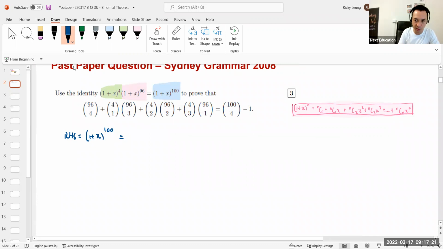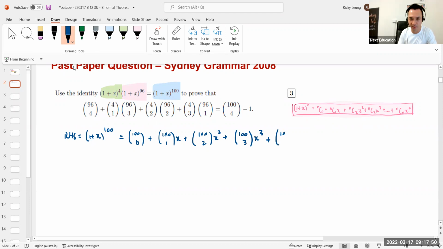So guys, let's expand this. Just sub 100 in, so you get 100. Now I'll write the combinatoric expansion just like the expression. So 100C0 plus 100C1 x plus 100C2 x squared. Hey guys, for this one, I'm going to do a few more because it's important. I'll go up to 4, right? Just to really get to the main game there. And then plus 100C4 x to the 4.